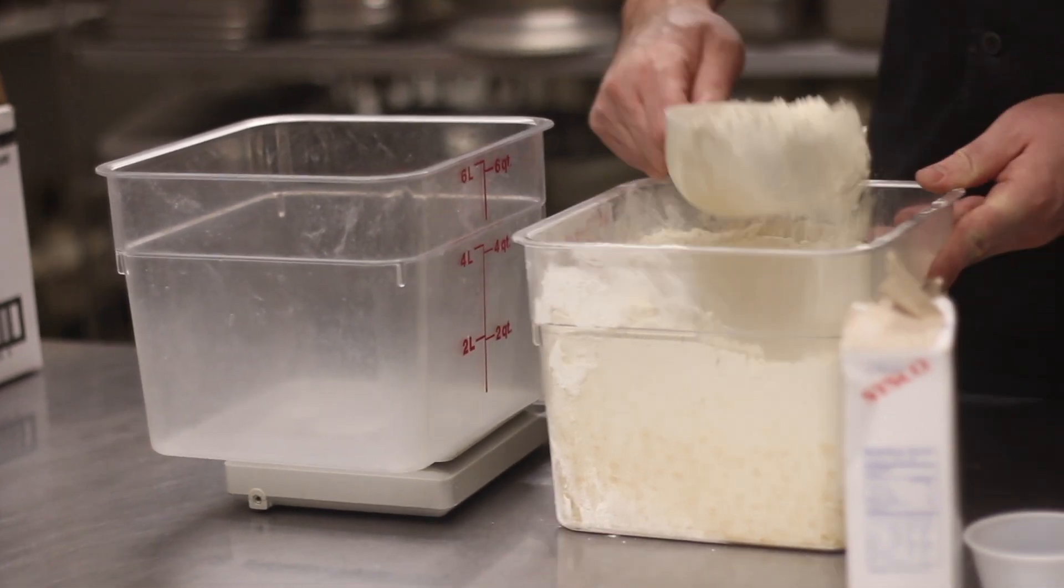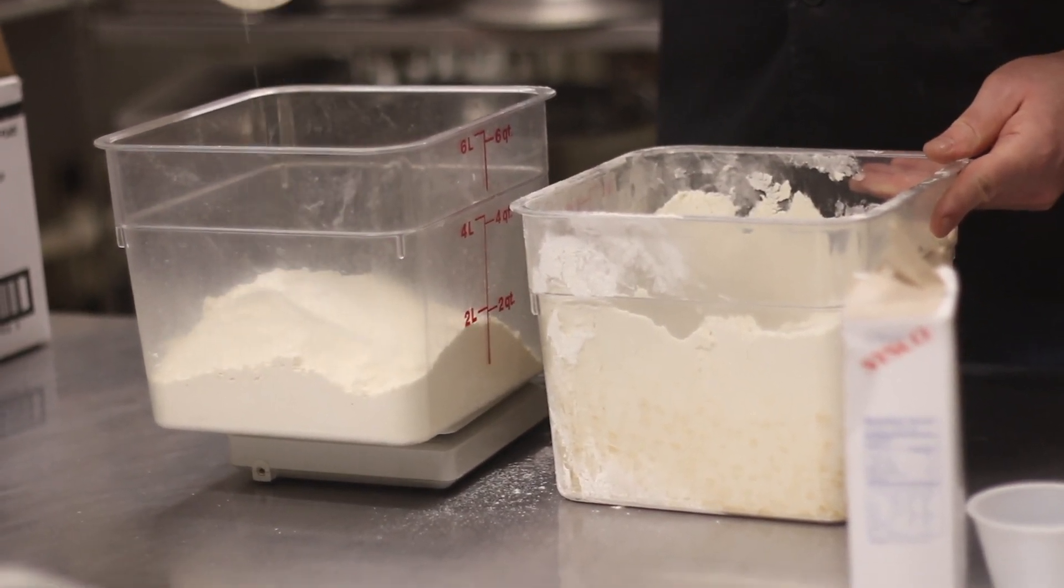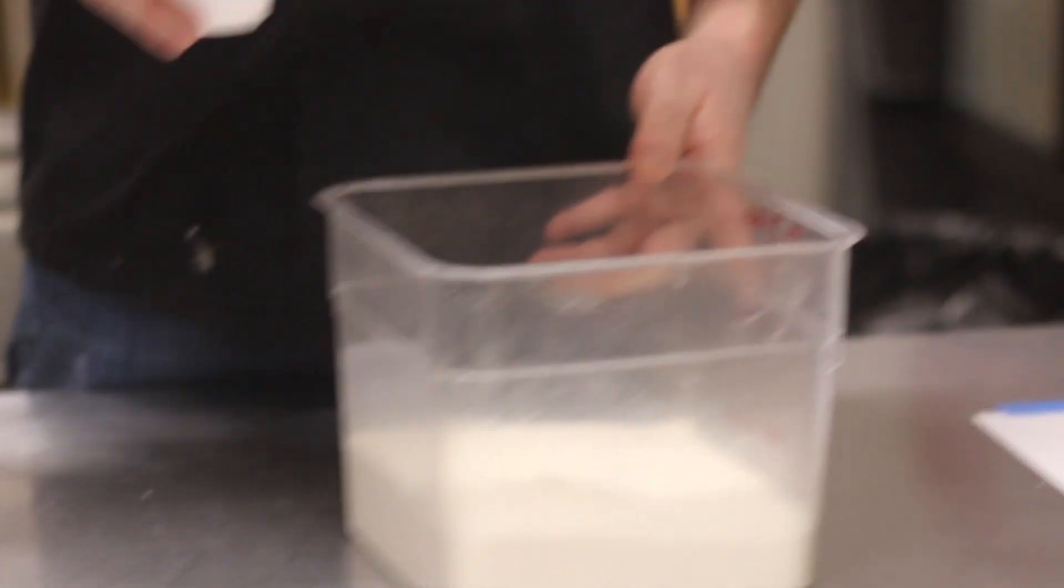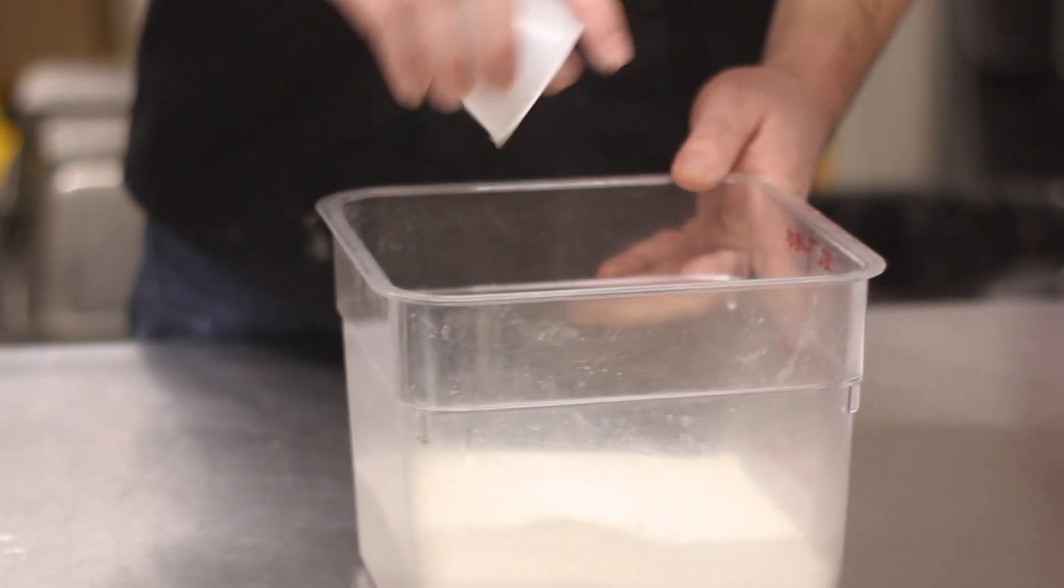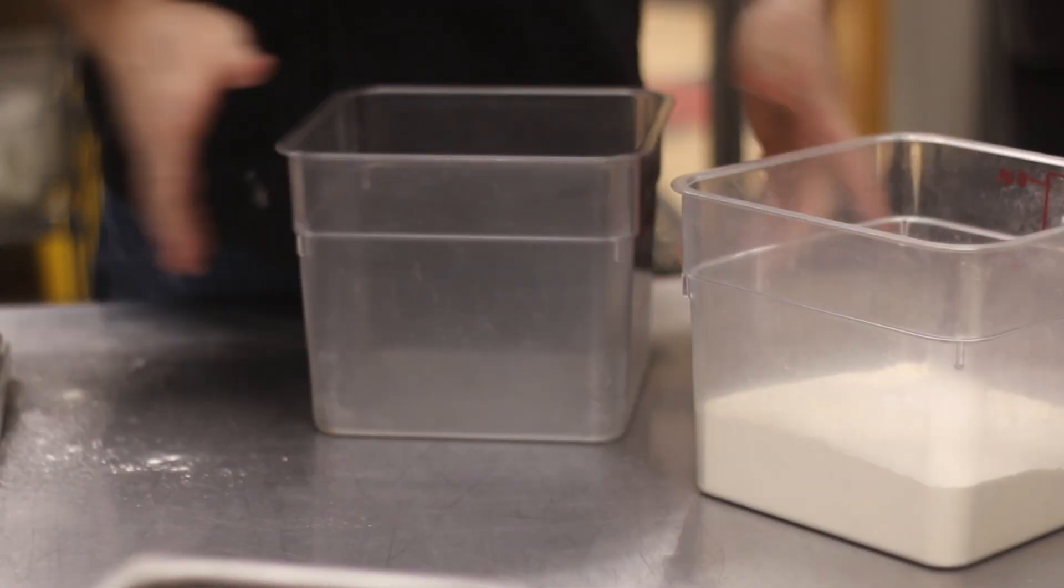About 14 ounces of flour. And baking soda is a leavening agent. This is actually what makes the cookies expand and rise. So we're going to put these two together. These are part of the dry ingredients. A really important step with the dry ingredients is we want to sift it.